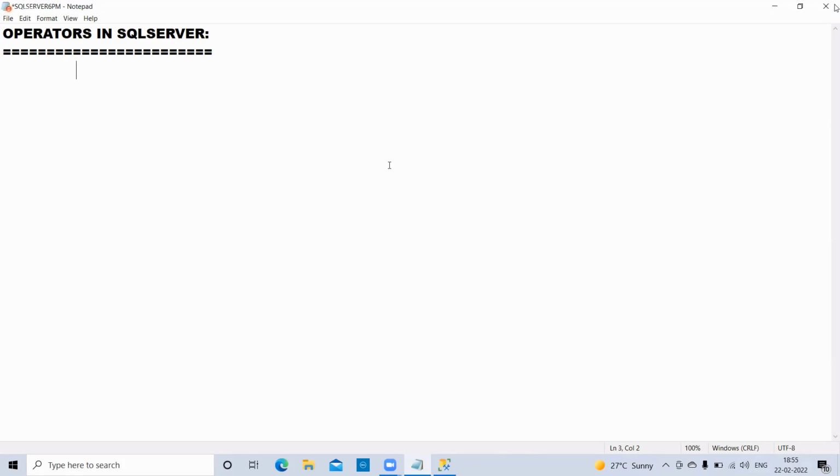Right. So the first one is called assignment operators, as usual, which is equals. The next one is called comparison operators.